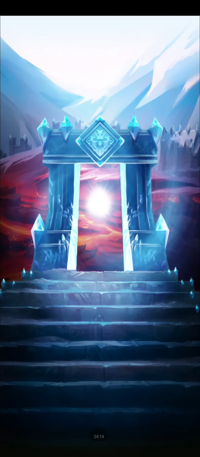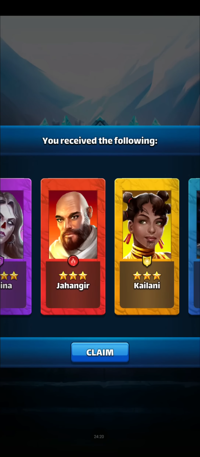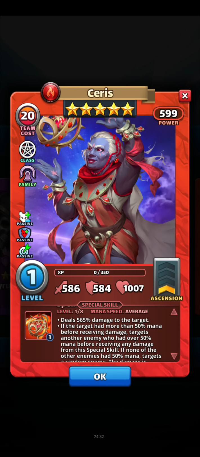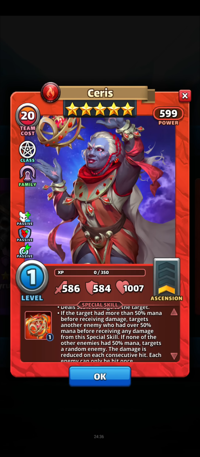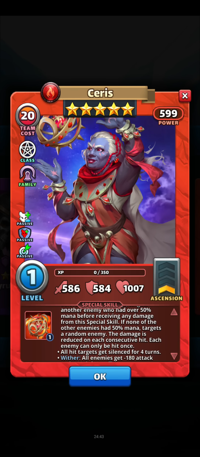Guardian Bat. And Sargasso, all right, well, not the best of heroes, but he will be soul exchange food for next time. But Ceres is an amazing hero. He deals damage to a specific target. If the target had more than 50% mana before receiving damage, targets another enemy who had over 50% mana before receiving any damage from this special skill. If none of the other enemies had 50% mana, targets a random enemy.